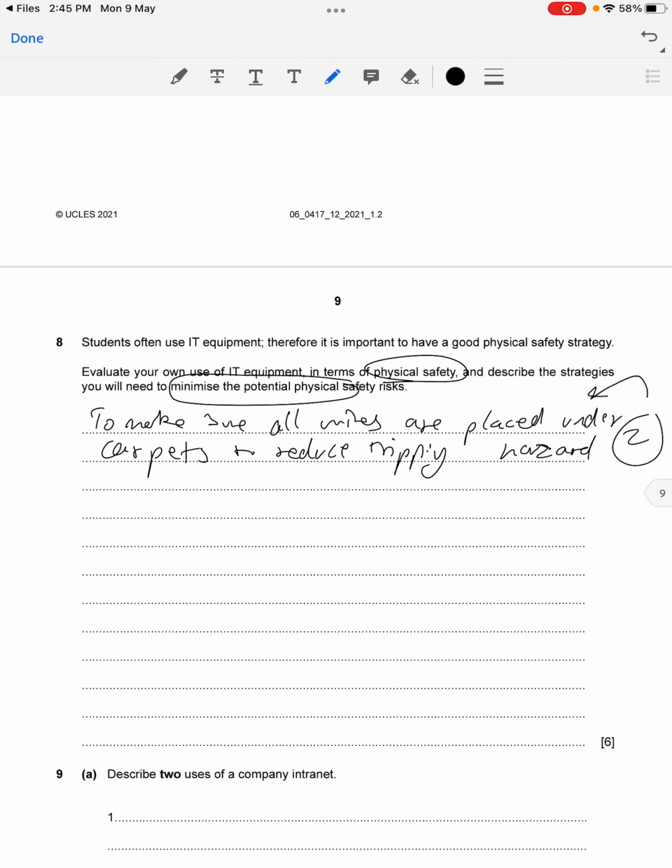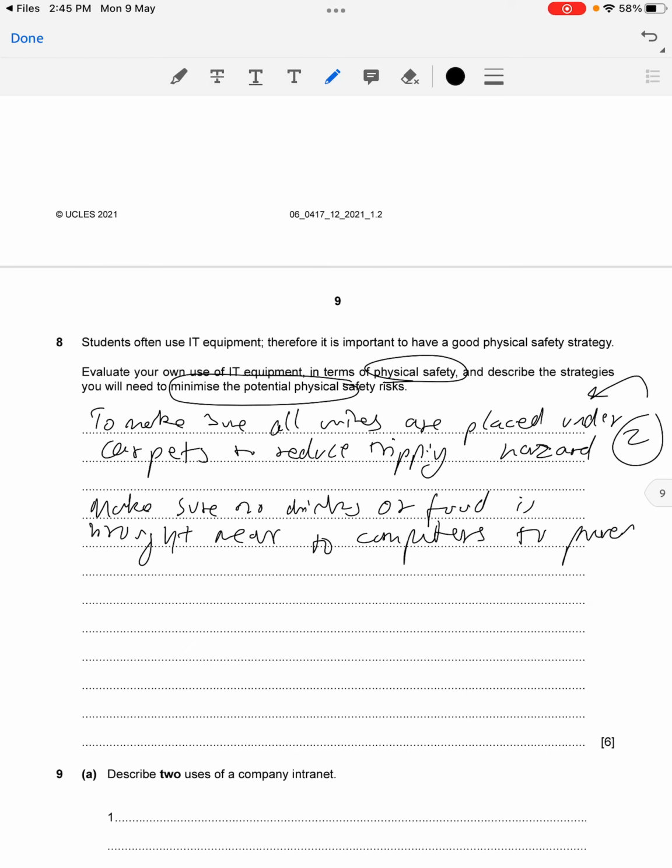Alright? Your next point is to make sure no drinks or food is brought near computers to prevent electrocution.